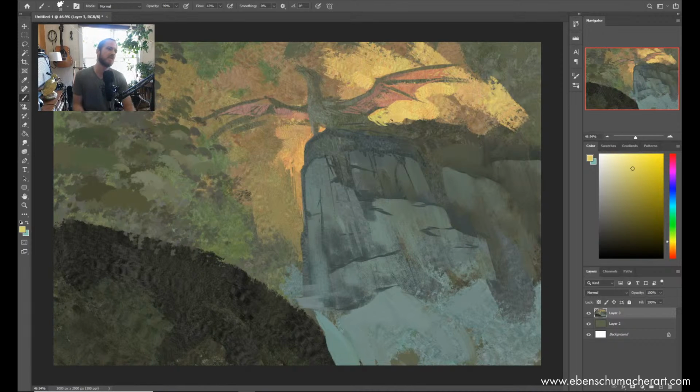What should his tail be doing? I wonder. Oh yeah, we can really ramp up this silhouette here.